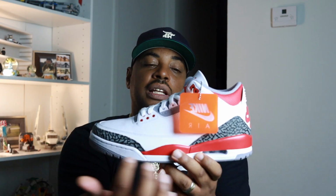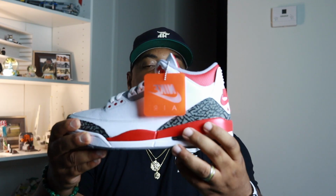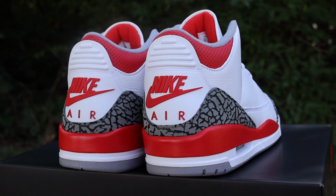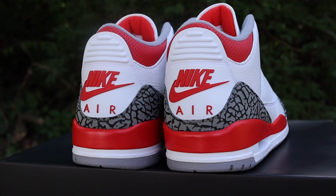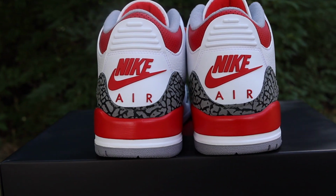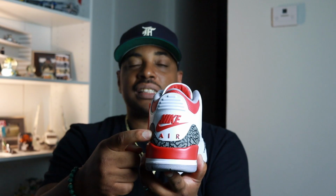As we left off on the midsole, we got the elephant print wrapped around the heel, wrapped around the toe box, and then we come around to the back with the Nike Air. Oh man, that brings so much nostalgia back. Every time I see this Nike Air on the back of these threes, the fours, the fives, even the sixes, I think of Mars Blackmon.